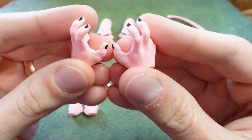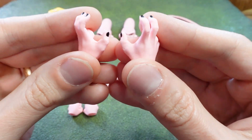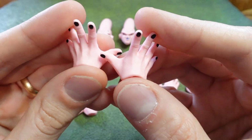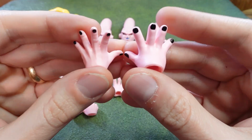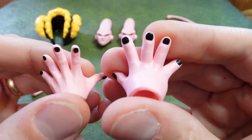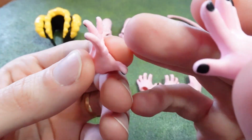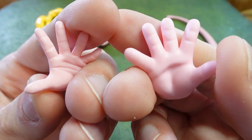For hands, we get a pair of stylized martial arts hands that remind me a lot of what Goku's poses are like. We get a pair of open blasting hands, and those came out really good. The original release comes with an open hand as well, and you can see that there's a difference. These are a little bit fatter on the original, and this is a more slender, toned version with more detail than the original release.